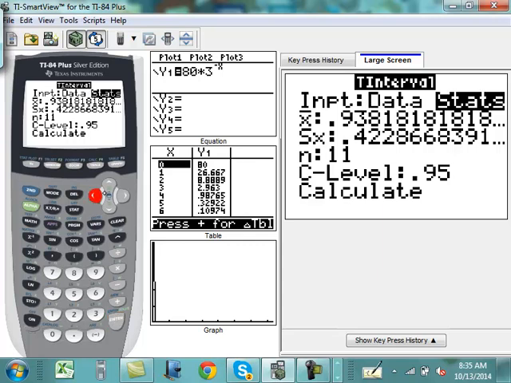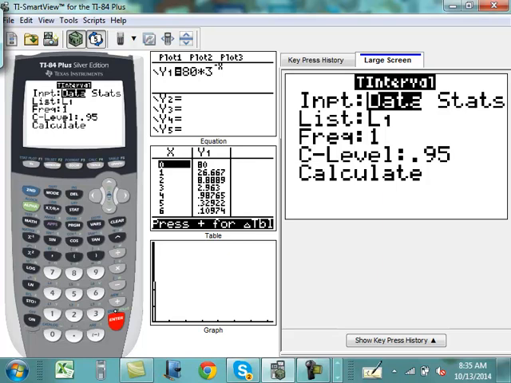But for us, we're going to use data, and the data is going to be in list L1, but of course you could change that as needed. And frequency is 1. And then confidence level, if you want a 95% confidence, then put 0.95. So you adjust that according to the confidence level, and then go down to calculate, and boom.